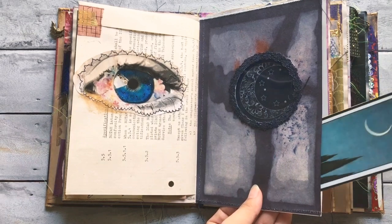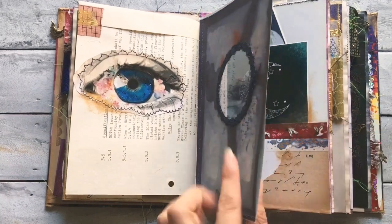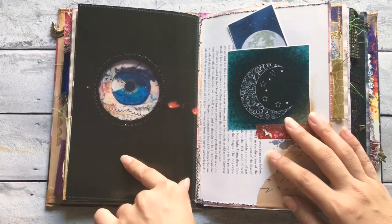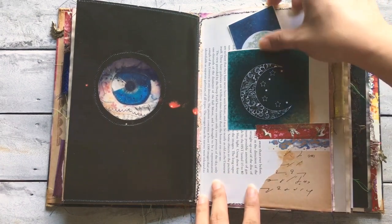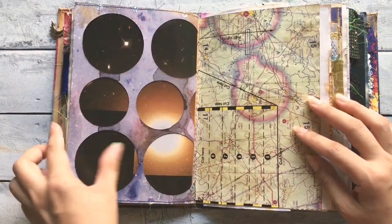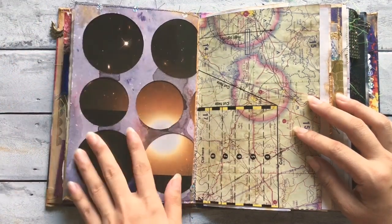This is a secret pocket, and we have a cigarette card tucked in there. And when you flip it like this, look at that eye. That picture is, by the way, from Pixabay. So you guys may want to check that website. There are a lot of artists in there that put up their pictures or their illustrations, and you can use it for free.